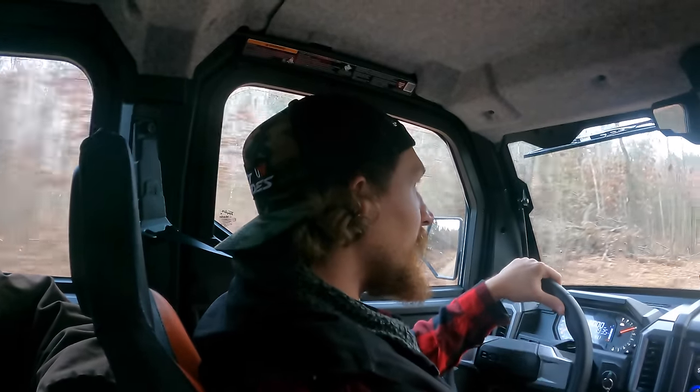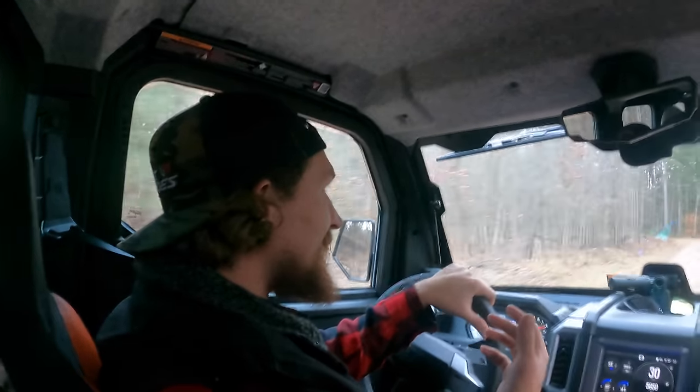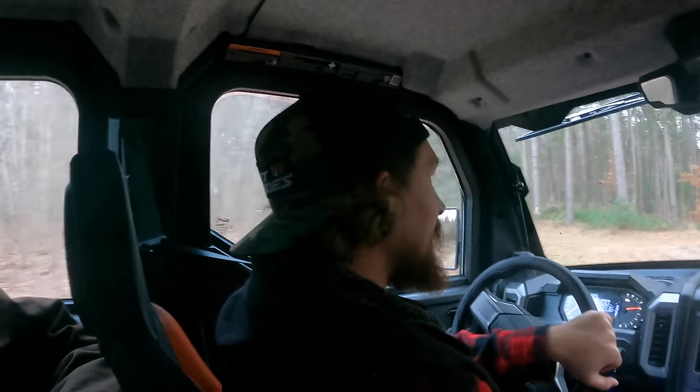So when we were looking, we bought a bunch of stuff for the service on this. We found that it's a 1186 for a belt, which is the same as the RS1, meaning that the Xpedition has the same clutch setup as the RS1, the Turbo S. Pretty tough clutch setup, but this is a pretty heavy car. I bet we're pushing 3,000 pounds. Right now there's 4,000 pounds. A lot of weight.